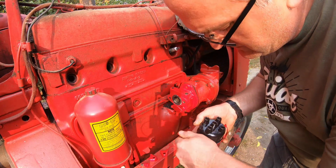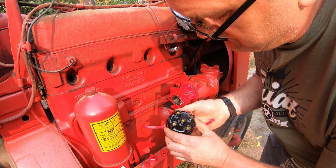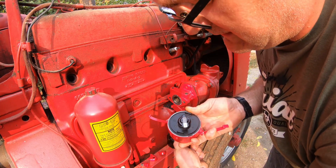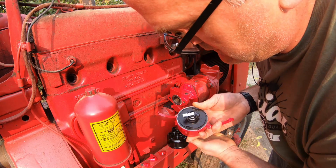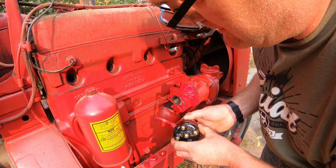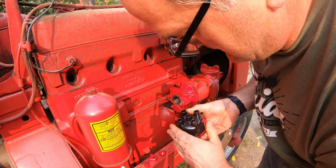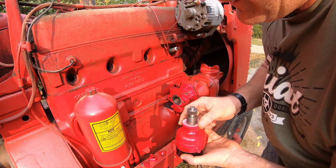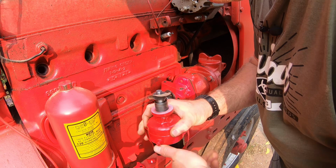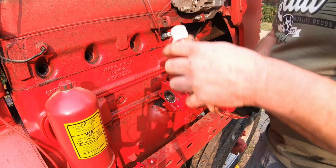Now I set the distributor when I put it together to be on number 1 spark plug firing, and we'll just check it. Spin it around. You can hear the points click when they open and close. Number 1 lines up right there. Doesn't have to be exact because we can turn it after we get it on. As the engine's running, we can do the timing that way exactly. Oh, got to get the gasket. Gasket on here. Some lube on the gear.